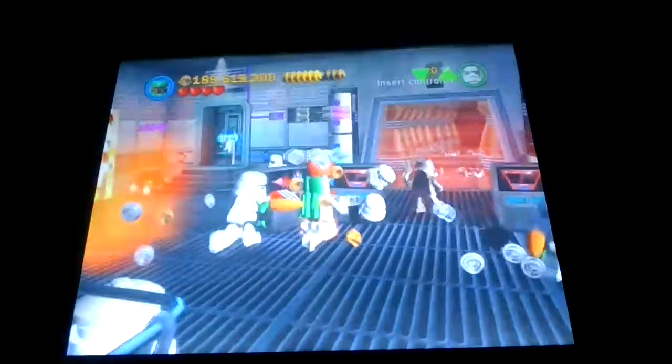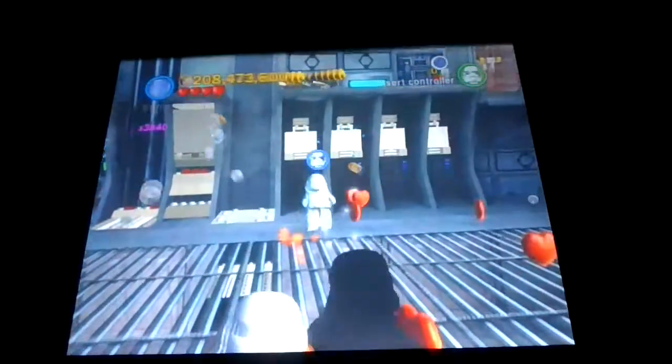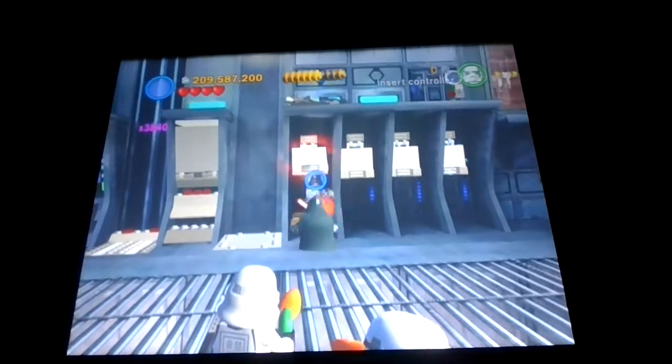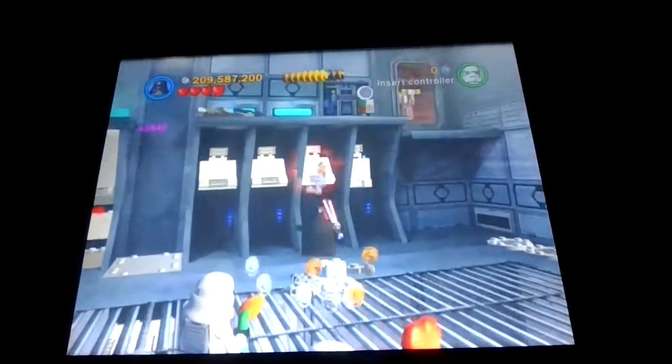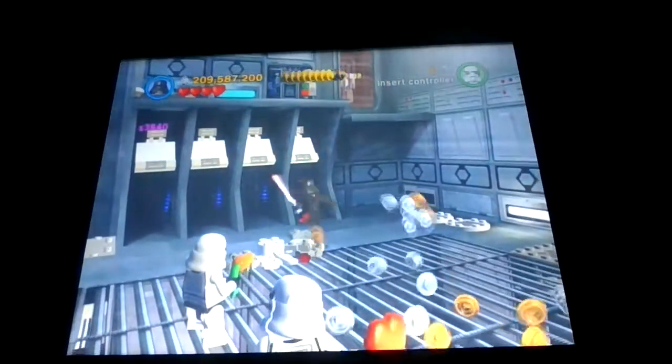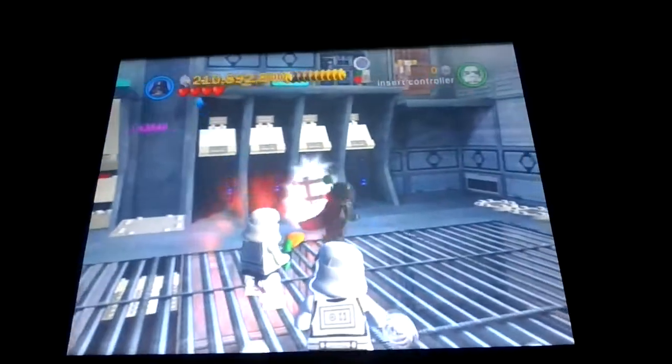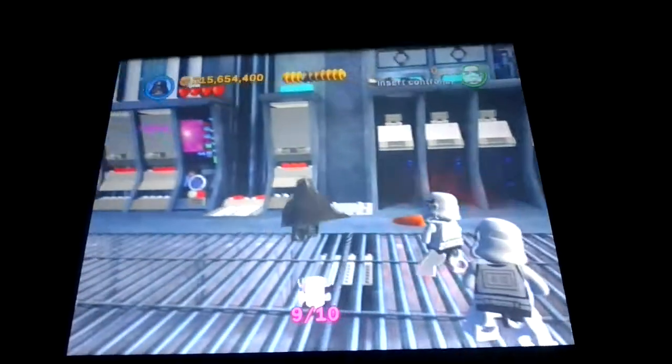All right, the next minikit. Go in this room right here. Destroy all this. Alright, and then let's use the force on these 4 things. And then they'll give you all the pieces to build a minikit. So there you go. Oh, there we go. That's the 9th minikit.